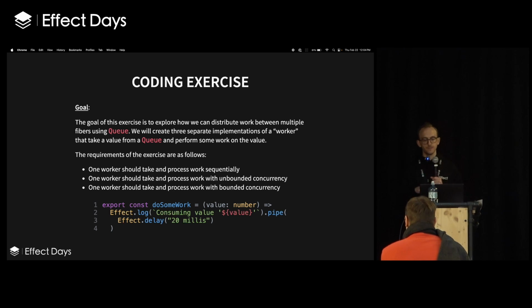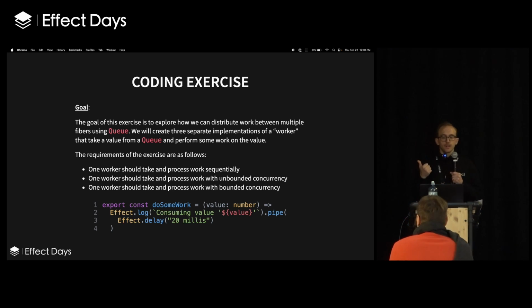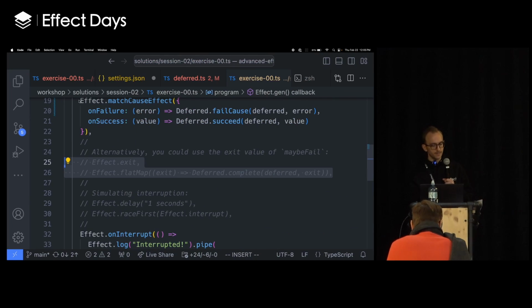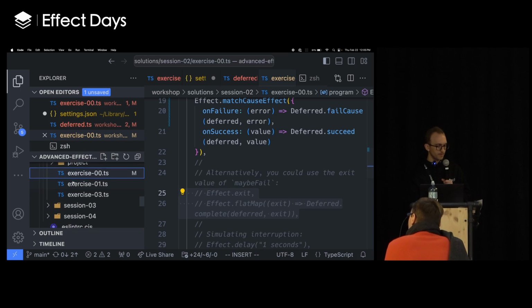Queue is really useful for allowing us to distribute work between multiple fibers. In the exercise that we're going to do in just a moment, we're going to create 3 separate implementations of a worker fiber that take values from a queue that we're constructing and perform some work on that value. So before we dive into the exercise, let's take a look at it for a moment.